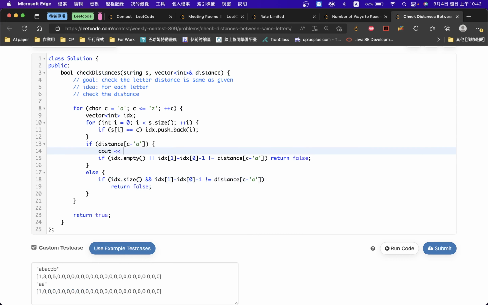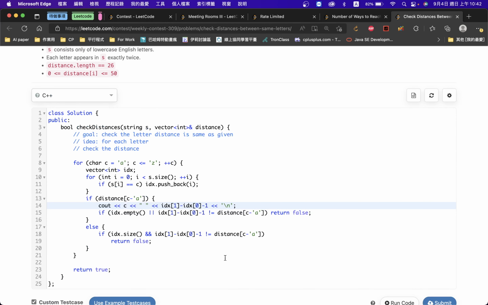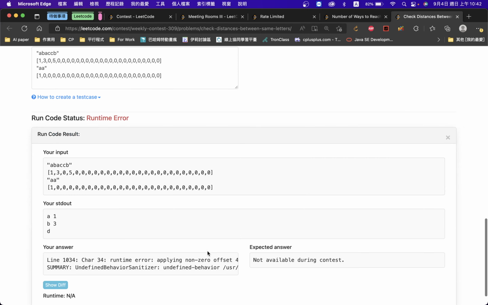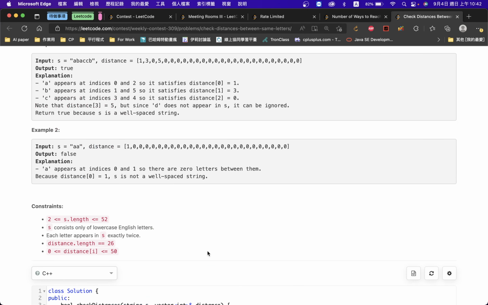Right, so what does it mean? This is not empty. B is 3, which is correct.